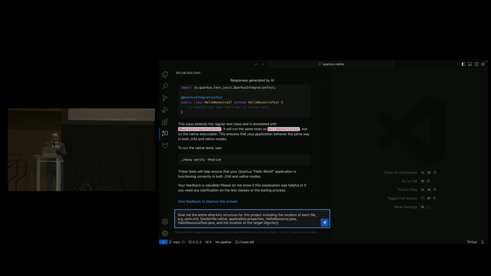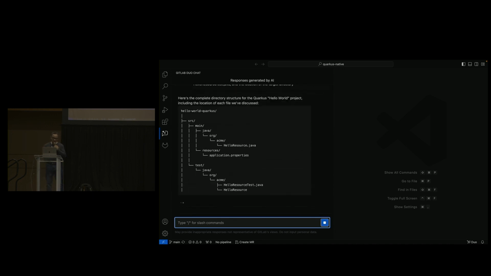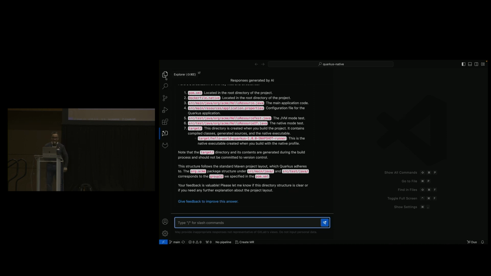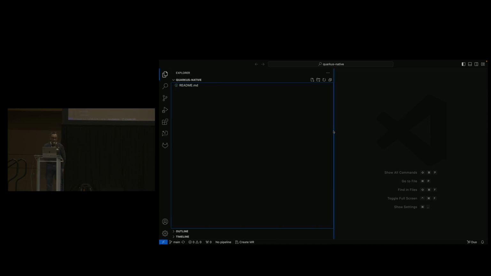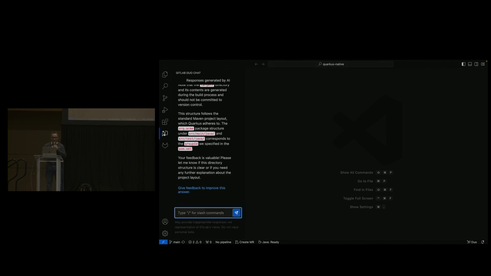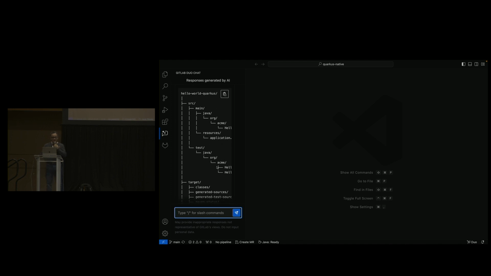All right, then I asked it, so it gave me all this stuff, right? And I need to know where to place that. So I asked it, give me the directory structure of where I should put all these files. So it gives me a whole directory structure there where every file should live and an explanation of what each of them does. So here, I'm going to make this window on the right bigger because I'm going to be now copying and pasting all these files into my project.